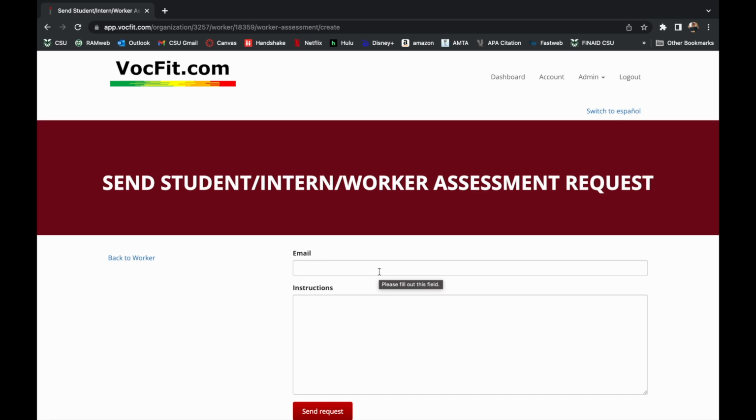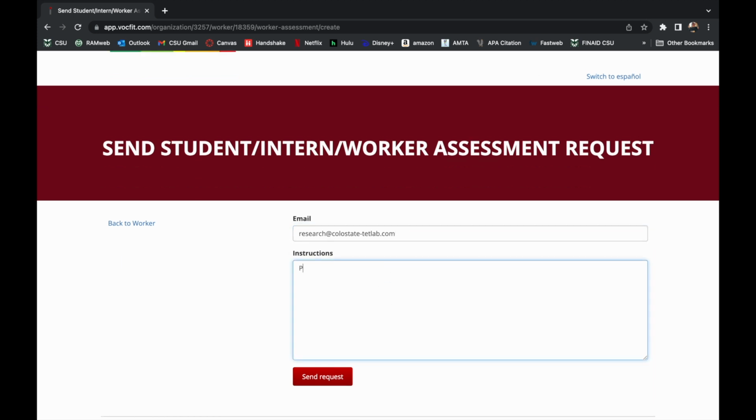On this page, enter the email of the person who will be completing the assessment, and you may want to enter some instructions for the person about how to complete the assessment or other information specific to your organization.